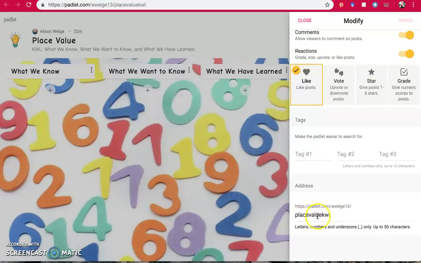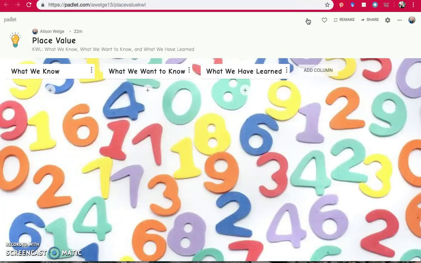And when you're doing this, you can actually customize the URL so that it's specific to what you're talking about. So basically the Padlet is pretty simple to use, and it has so many ideas on how to use them. Literally, if you Google Padlet, it can be used in the classroom so many ways.